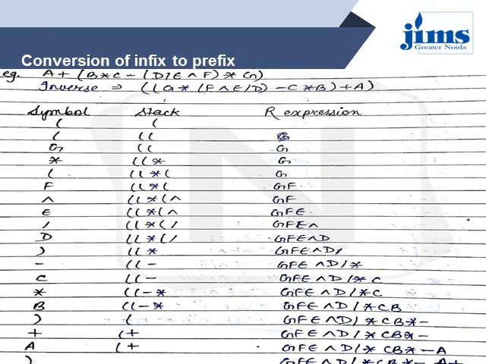So as you can see, this is the expression, the inverse expression will be given by this, and then repeat the process of the previous algorithm of converting infix to postfix. Once you have got the postfix expression, again reverse this, and it will give you the correct prefix expression.